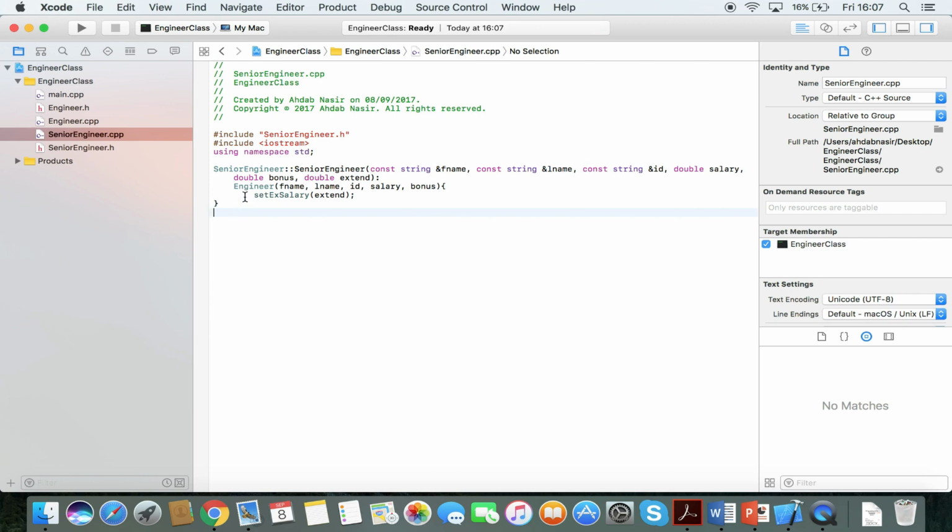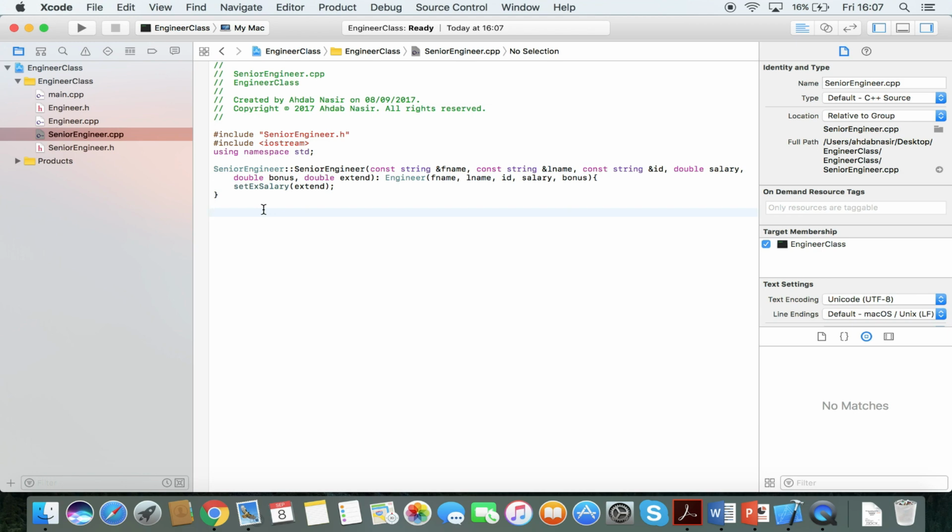So we've taken the constructor of the base class and are now using that, and we're going to include the extended salary for the senior engineer.